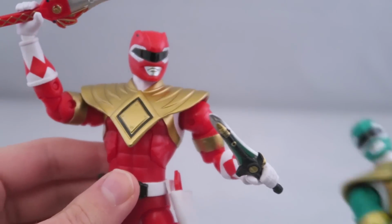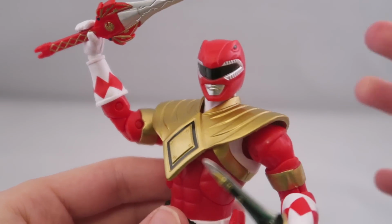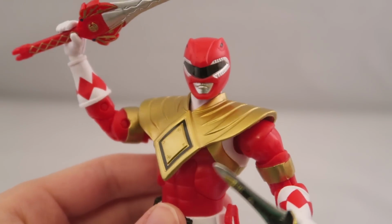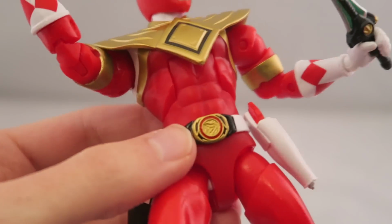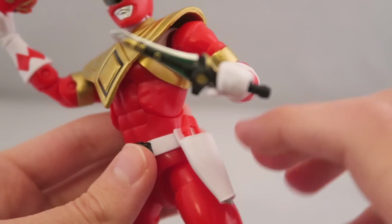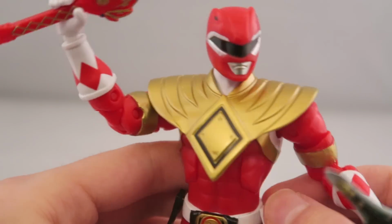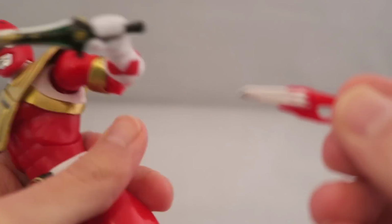And ironically, that's him. But anyway, for the figure itself, the head sculpt is the same, other than the fact that they forgot to paint it, so it makes it look weird. I do appreciate that this is gold. That's nice. Again, I don't have a problem with the red. The detail on the belt's pretty good. You get the two holsters here. You can put the Dragon Dagger here, and then you have the, I almost said the in package, the in box. That's not right either. I'm too used to doing toy reviews. The in holster, blade blaster mode, which the camera doesn't even want to look at.